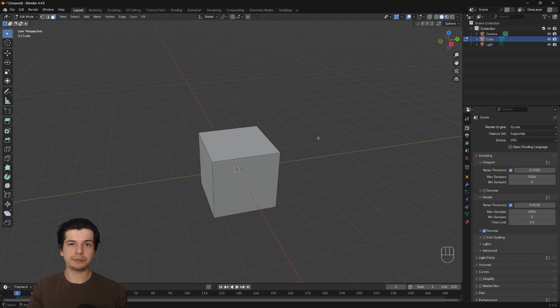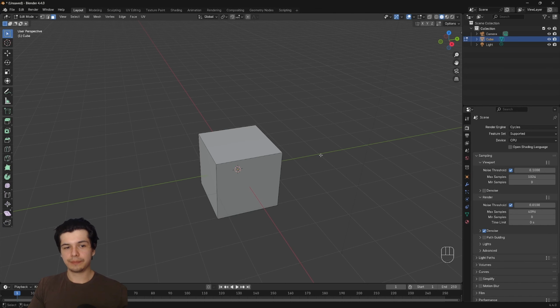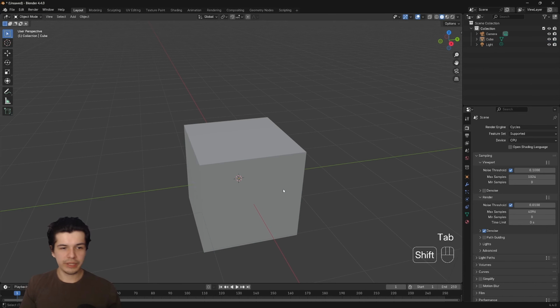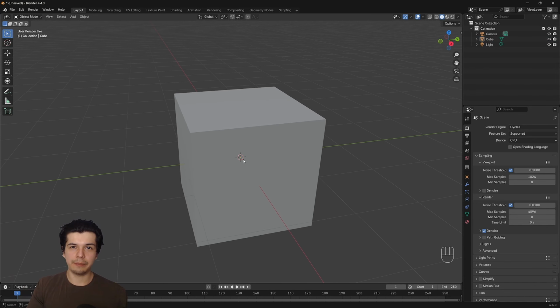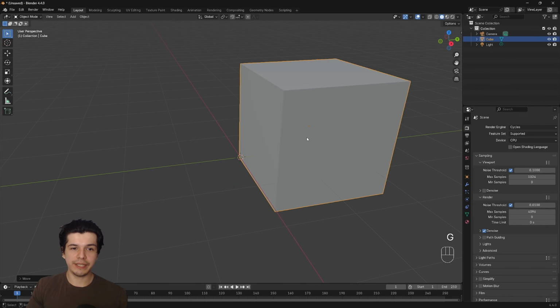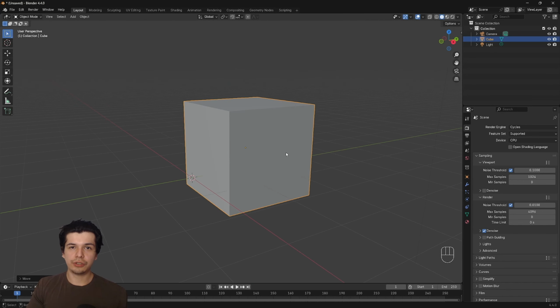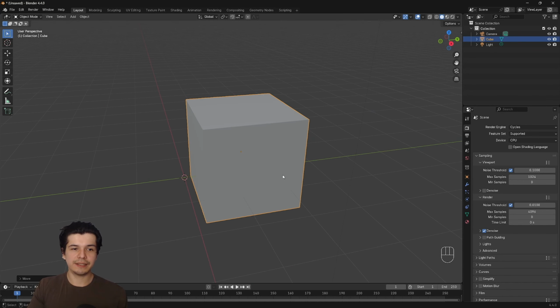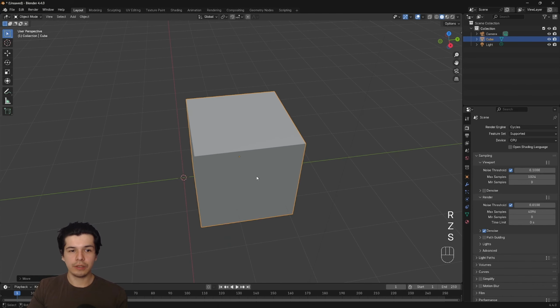And there is a difference between object and edit mode, of course, beside the construction. And that is the origin. And what is the origin? So if I go to object mode, you can notice this orange dot in the middle of the object. And if I move this, it moves with it. This orange dot is a pivot of the mesh. It is a point from which everything happens. For instance, if I'm gonna rotate, scale, or move, it happens from this exact point.